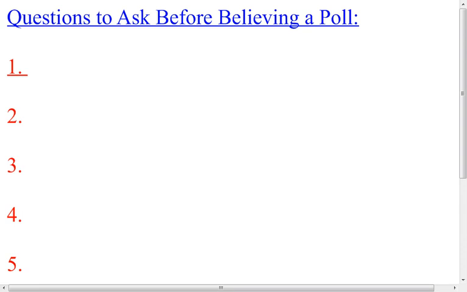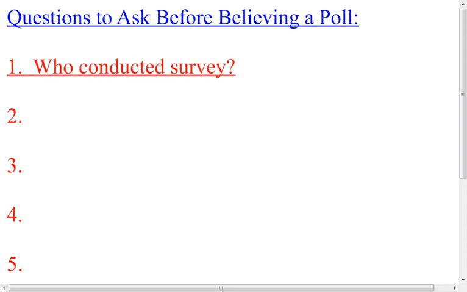All right, then, when you see data reported in the news, there are some things that you should be questioning before you believe it, because I think we've all heard how you can get statistics to say just about anything you want them to say, and that is probably true. One of the things I want to know when I hear a piece of data reported is who conducted the survey. And here's why. If I was asking that question about cafeteria food, I would want to know that it's a neutral party instead of the lunch ladies that I have to face every day in the lunch line. If they're asking me the question versus a neutral party asking me, I might be apt to answer it more honestly.